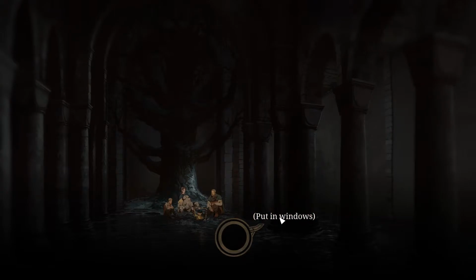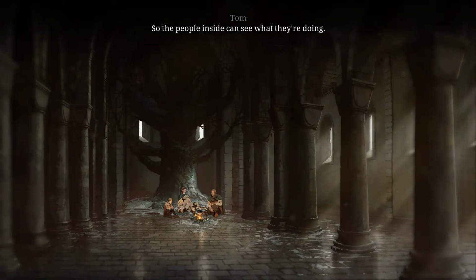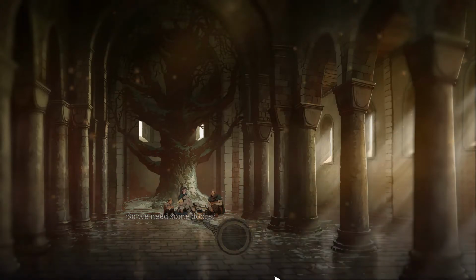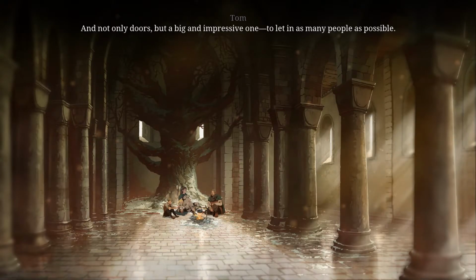Put in windows. So of course you may want some light coming in. Windows? Right. So the people inside can see what they're doing. I think you forgot something. People can't get in if there are only walls. And you're a smart kid. So we need some doors. Right. That's why we mustn't forget the doors. And not only doors, but a big and impressive one. To let in as many people as possible.